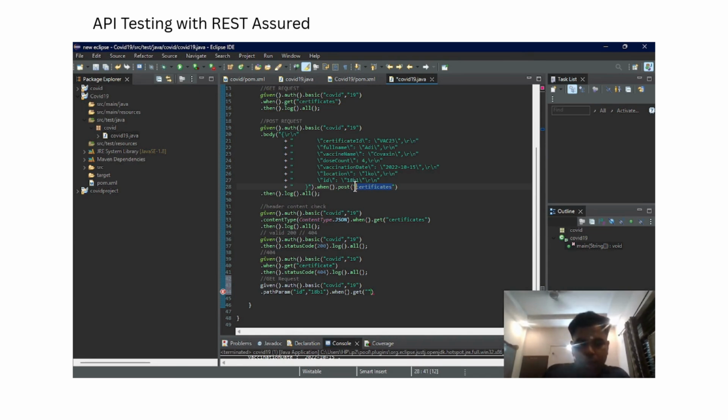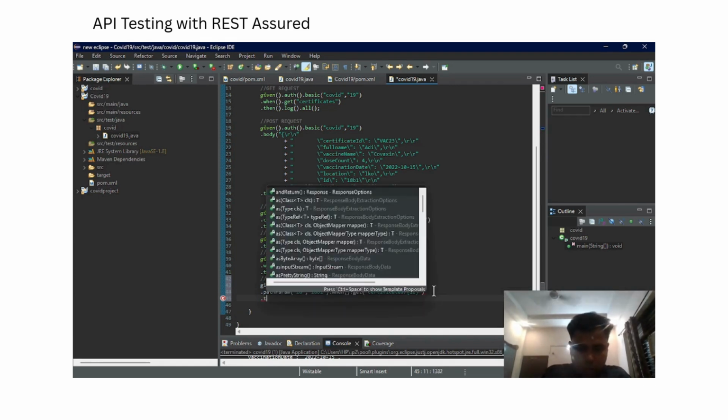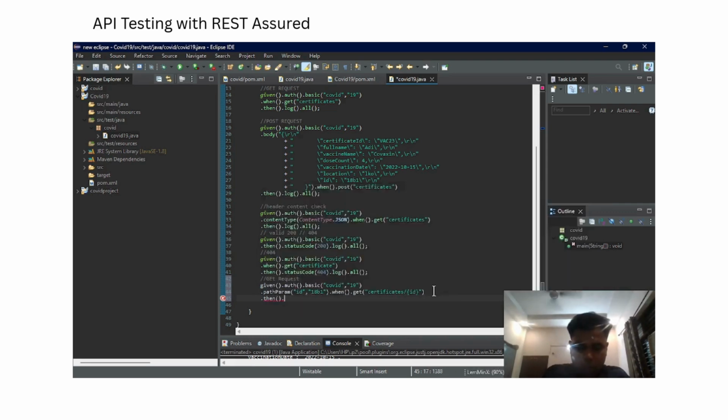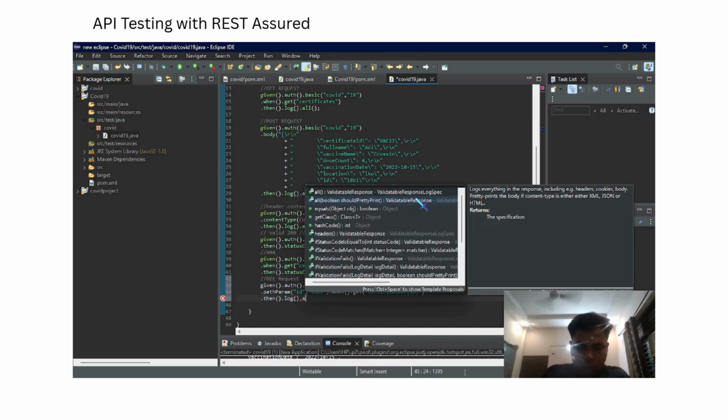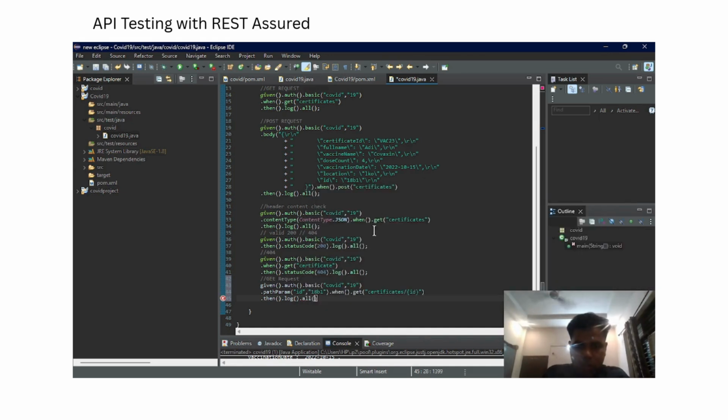Like I've given the endpoint, now give slash, curly braces open, fetch this ID inside the curly braces, then response validation logic, then log all.